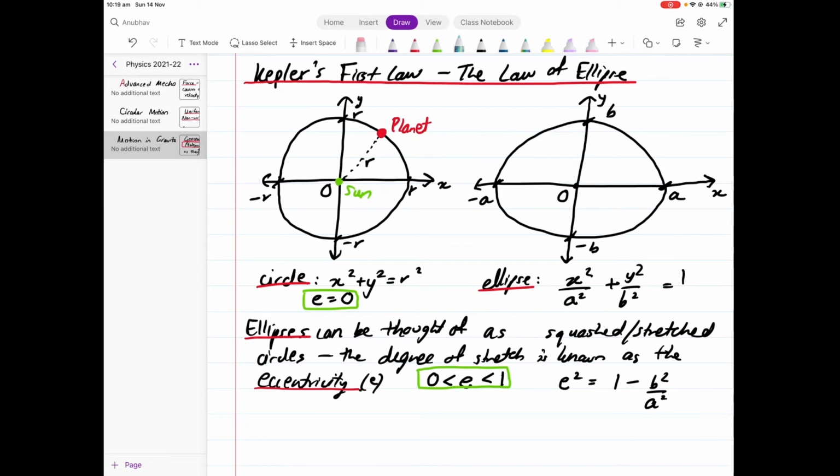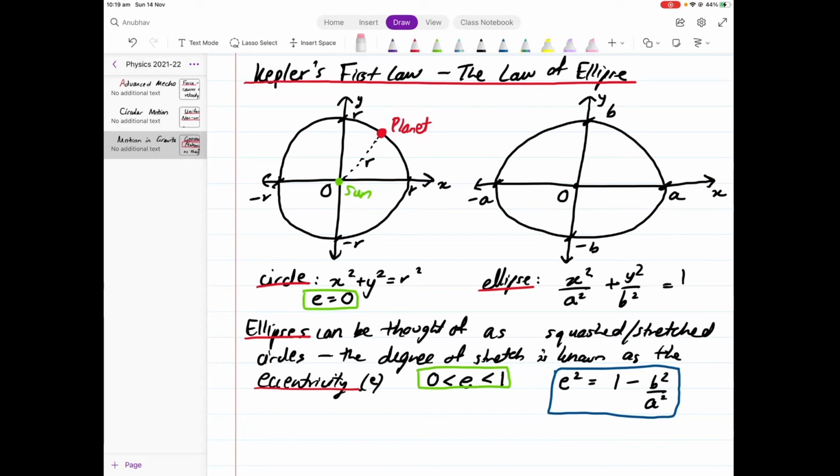Now, why is this formula interesting? There's one reason for doing it. Because when B equals A, which is the case for a circle, the eccentricity comes to 0. And this value cannot be bigger than 1. You can see mathematically why, because E squared is a positive number. You're going to be getting E squared equals a negative number, and you can't square root negative numbers. Does that make sense? Yeah. Yep. So that's how we work out that degree of stretch. This is the eccentricity, how weird it is.